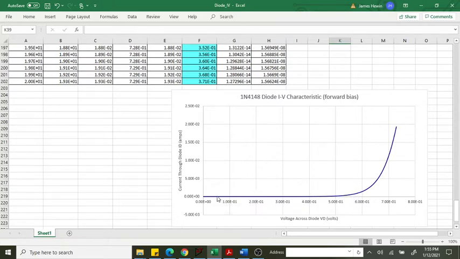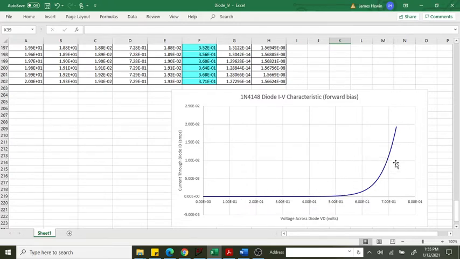What you can see is that as we increase the voltage across the diode, when it reaches around 0.63, 0.65, the current really starts to increase. This is typically how diodes behave.